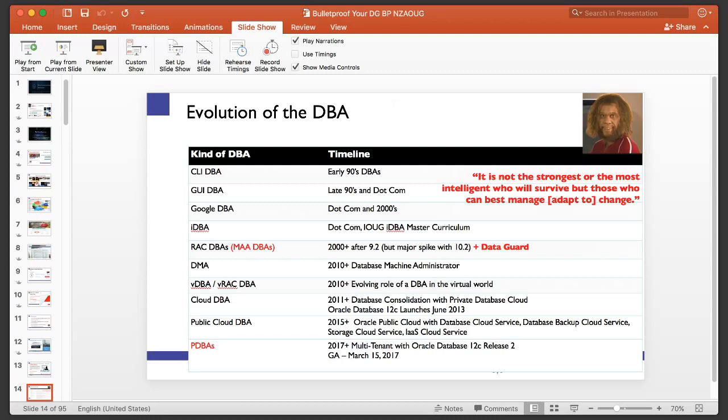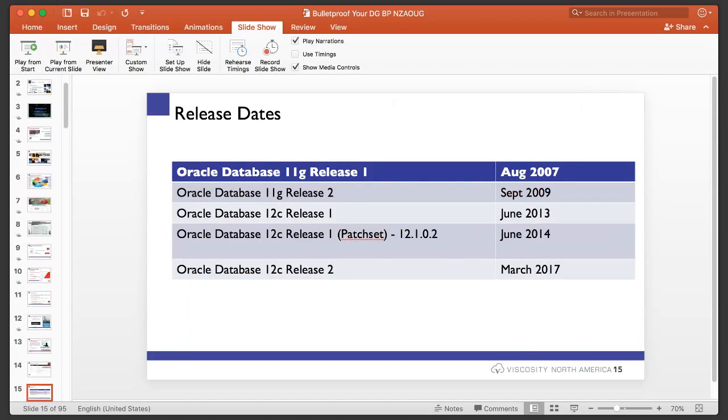All right, so here are some release dates that you should be attentive of. One of the key things is that 11gR2 was released in September 2009, and 12c was introduced in 2013. That's 4 years ago, right? So a lot of people are what we call terminal release to terminal release customers.